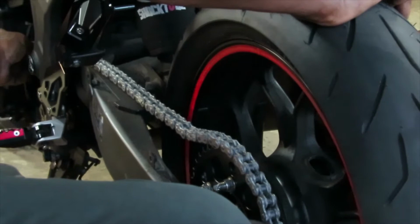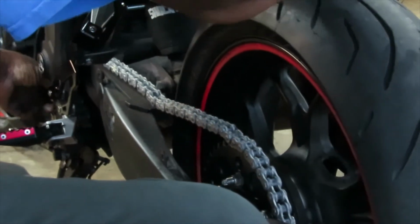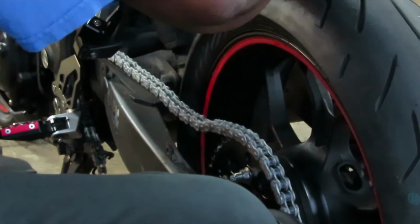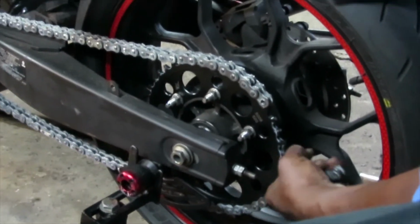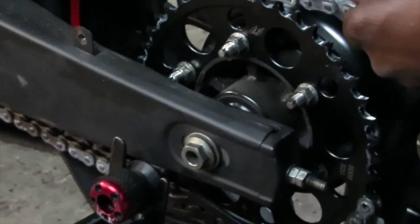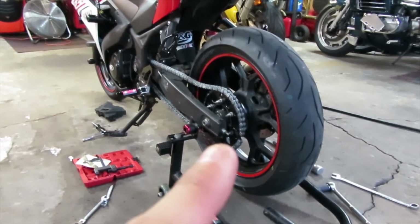Once you get on there, make sure you're careful when you're doing this, because you definitely don't want to pinch your fingers, because that'll be a bad day. So just make sure you're very careful when putting the chain through the sprocket and turning the wheel. As you do this, put it on until it looks like this, where it has one link missing, because that's going to be the master link that we're going to install onto the chain to connect them together.